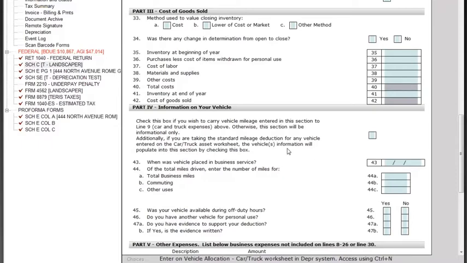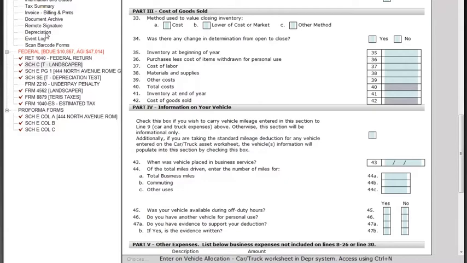Now, if I've got two different income producing schedules, in this case I've got a Schedule C and a Schedule E, and I've used my vehicle on both of these, you're able to calculate the automobile expense, and it will carry to each one for you.